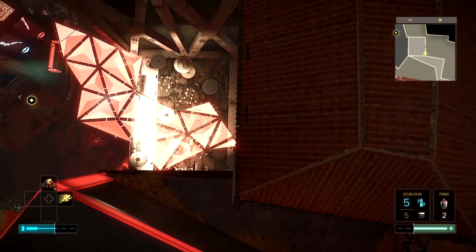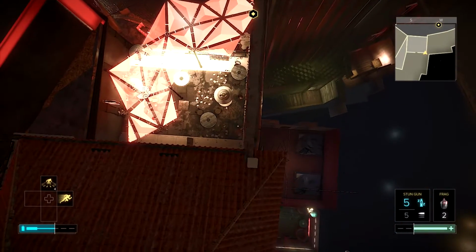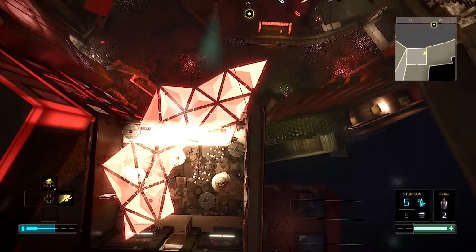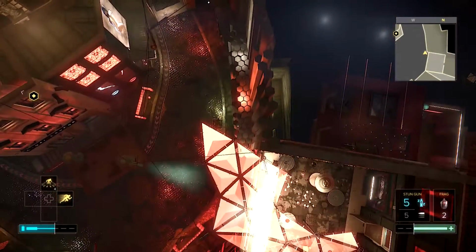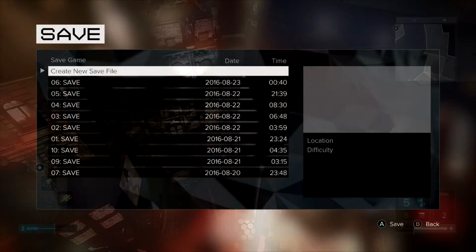Now you want to be very careful while walking along these barriers because they're very paper thin and they're not always where you expect them to be. Once you get to this corner, make a save file just in case you fall. Now follow this one along.